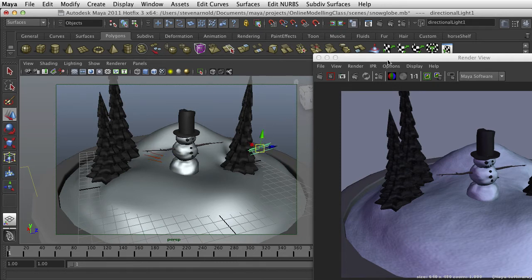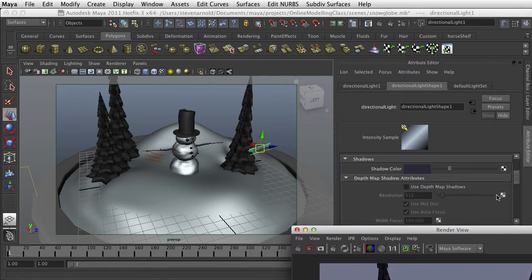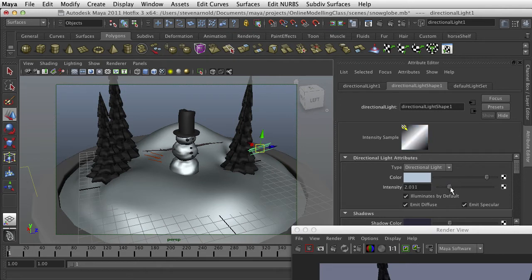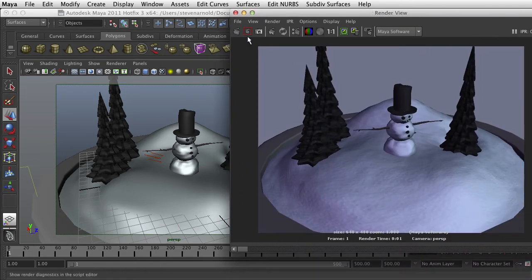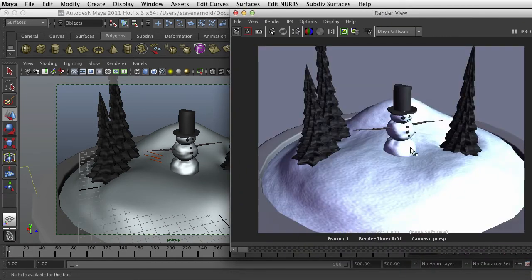So if your light is too bright, you're going to start losing detail, like here and here, and that detail is gone. All it is is pure white. Your texture, your material has a lot to do with how fast a material will blow out like that.